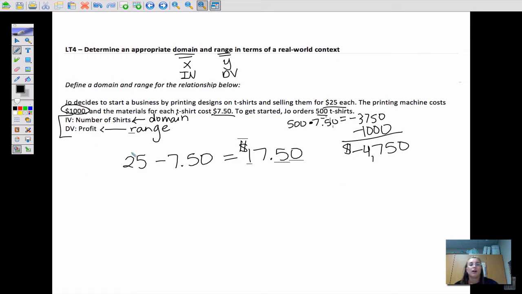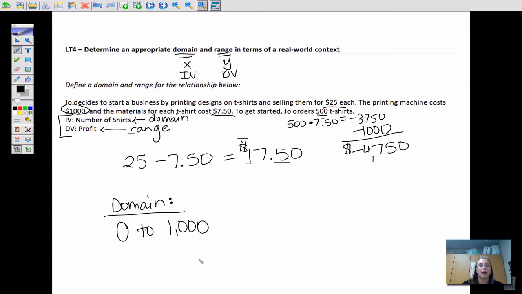Okay, so the number of shirts, I would start with probably 500, because if he ordered 500, I would say that hopefully he's going to, well, let's start with 0. Okay, so let's start with 0. So let's imagine, this isn't what we would hope for Joe, but we're going to just talk about all the possibilities. Okay, so if we're thinking about his business, there is a possibility he'd sell 0 t-shirts. Okay, so let's say anywhere from 0 to, and then I don't know what would be reasonable. He ordered 500, so he thinks he's going to sell at least that much. So let's say he sells double what he thinks. So let's go from 0 to 1,000.